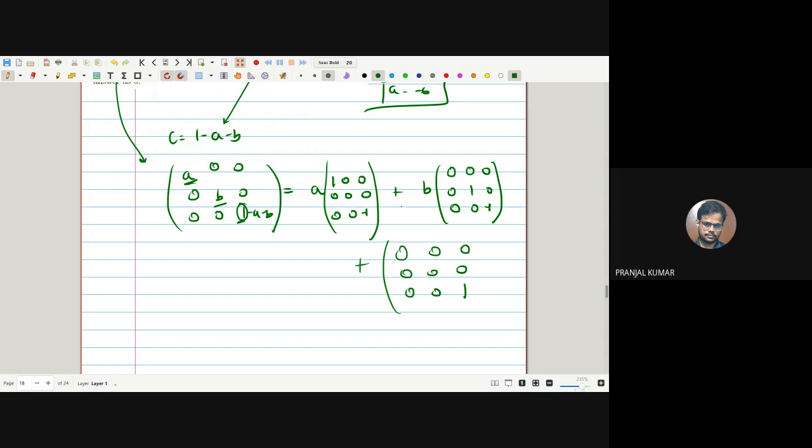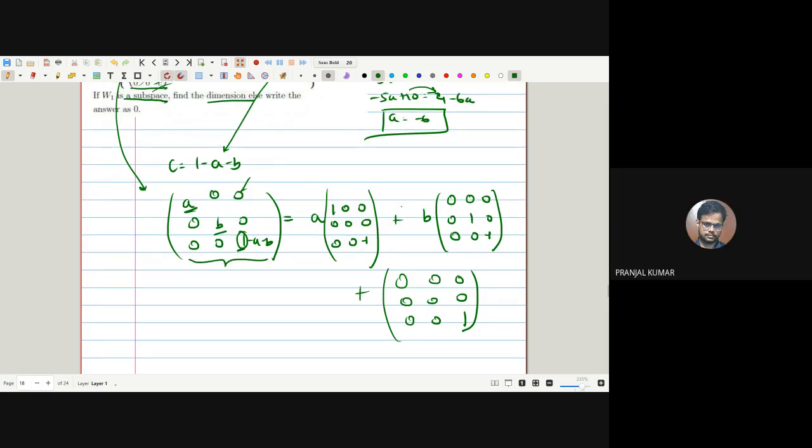What if there was a 5 here? Then again you would ignore this constant. You would write as it is, and if there was a 5 there, then you would write a 5 here. Clear? So constants you would account at the end. In this general element, see the letters and ignore the constants. So if there was a 5 here, you would ignore this constant and assume it to be 0.